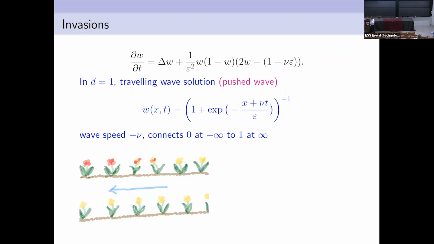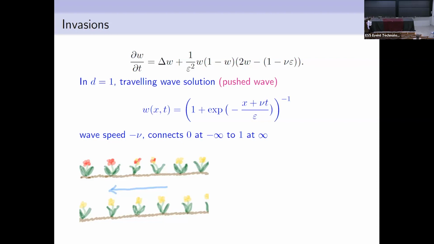So if the flowers aren't quite the right color, it's because I'm too primitive with technology. Okay, so that's what happens in one dimension. So in one dimension, the yellow flowers being fitter, they would invade completely. They would be able to completely take over the purple flowers, and at a finite speed, so we might still be able to see an interface. It would be being pushed out towards minus infinity.